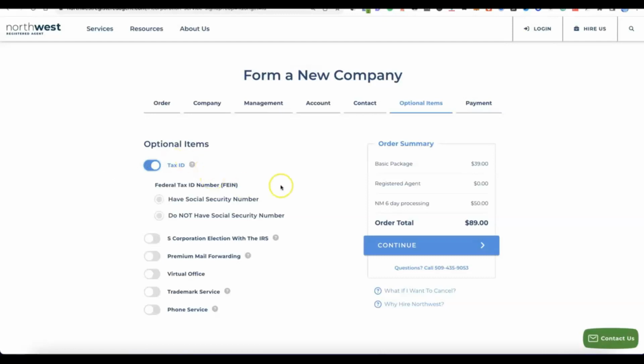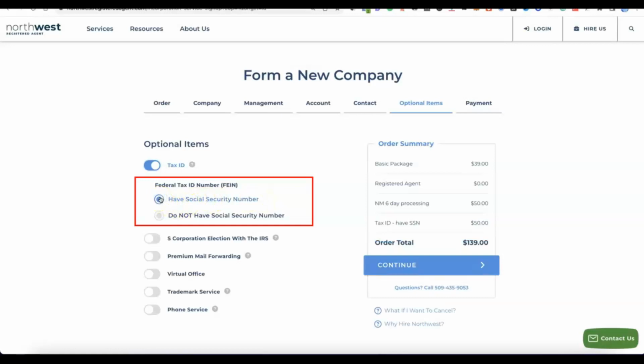Here they're going to ask you a couple of questions. It says, have a social security number. If you have a social security number, just select this. But if you don't, click on do not have a social security number. Those based in the US and US citizens will mostly have a social security number, so that option is for US citizens.